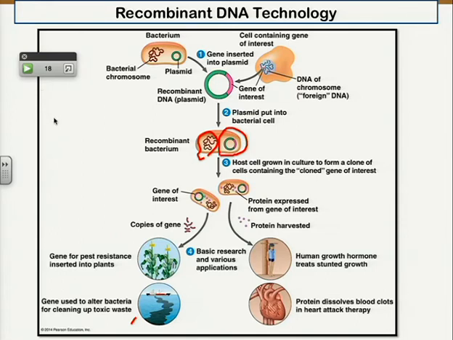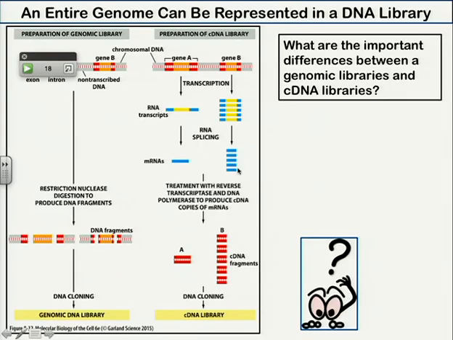So that's recombinant DNA in a nutshell. So let's talk a little bit more about these kinds of recombinant DNAs. You can make, like in that one I just showed you, one recombinant plasmid that has one gene of interest. But what if you want to have the entire human genome represented in small genomic fragments inside plasmids?